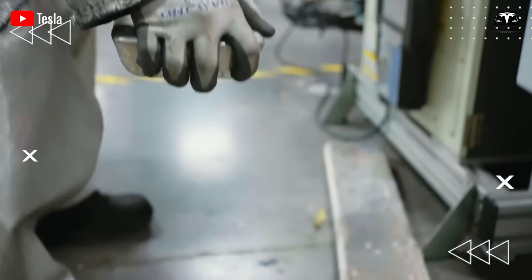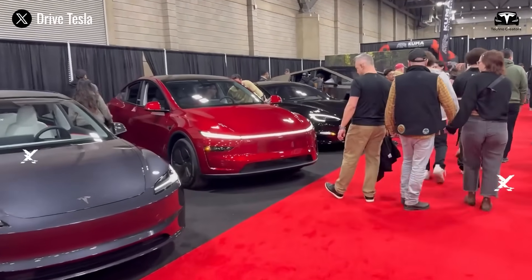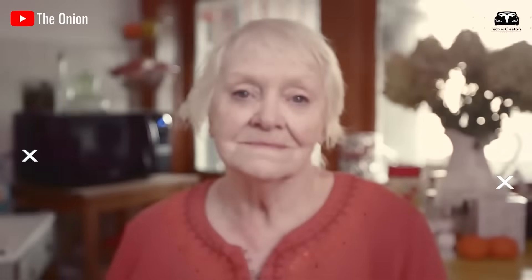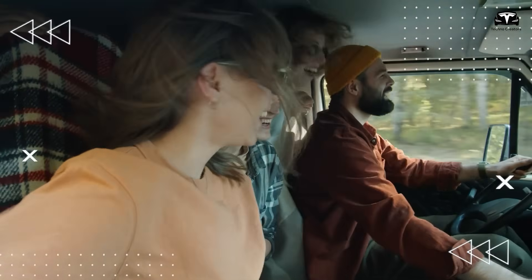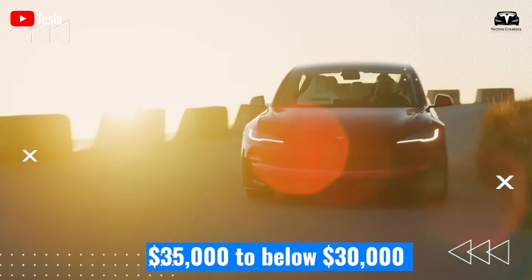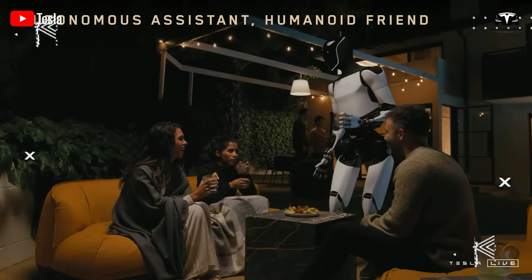Robots can fail, you could counter — but Tesla's global repair infrastructure for vehicles is already established. If your bot requires service, it can head to a nearby center or get picked up by a tech without astronomical fees. Since this isn't like financing a house, Tesla plans to introduce payment options suited for seniors: minimal or no interest, extended periods, and maybe credits for trading in aids like walkers or elevators. Recall Musk's history of price drops — the Model 3 went from $35,000 to below $30,000 in mere months. Tesla isn't pushing a robot; they're providing a world where cutting-edge tech integrates into everyday lives, finances, and households.